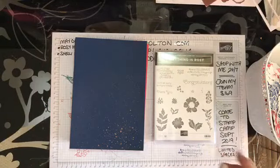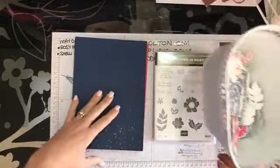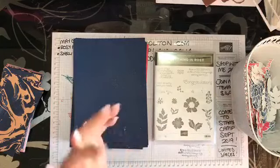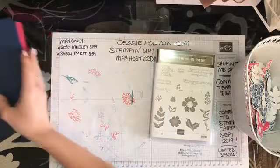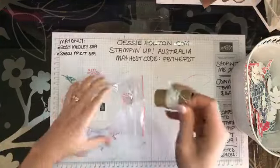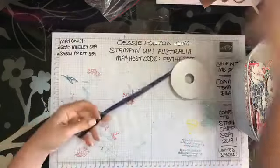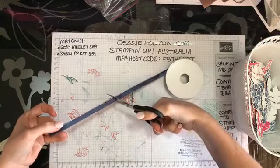And a tip for when you are bulk card making is to do all of your bits together. So cut all your cardstock at once, cut all your die cutting at once, cut all your DSP at once. You know, just helps get everything going. So I am going to move this out of the way, get a little production line going. I've got my twine in there from class the other day. We made this at class, some of these. Anyway, so I'm going to cut off a little, that'll do.